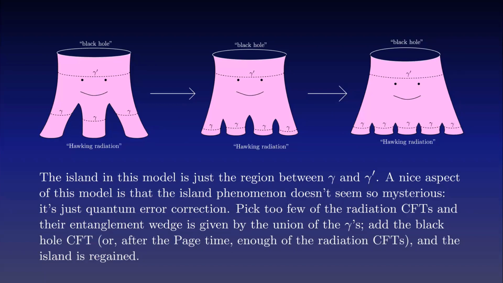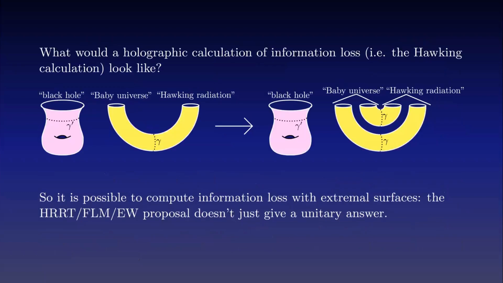To emphasize how much we don't subscribe to information loss, you will notice that there are smiley faces on these lovely wormholes which conserve information, but there are no smiley faces on the information loss model. So this is just to remind you that this is really an academic debate. Now, what would a holographic calculation of information loss, what would a quantum gravity picture of information loss analogous to this dynamical topology change look like?